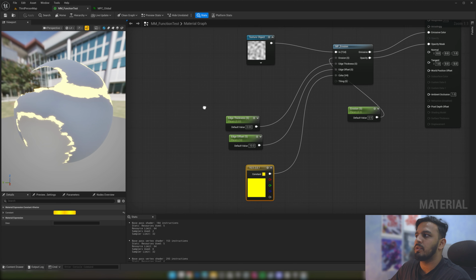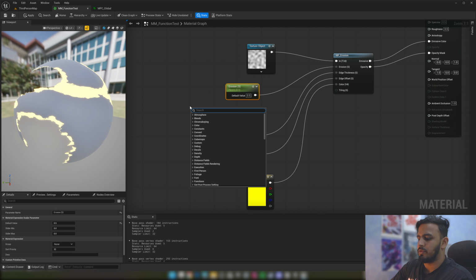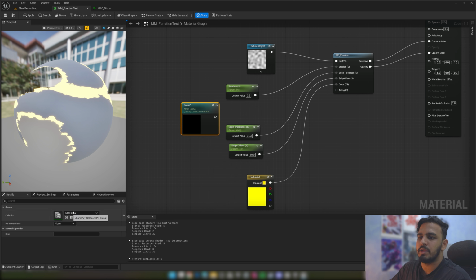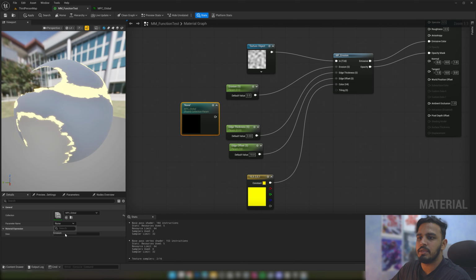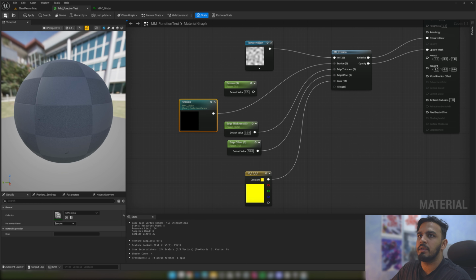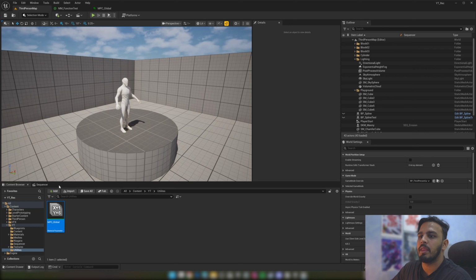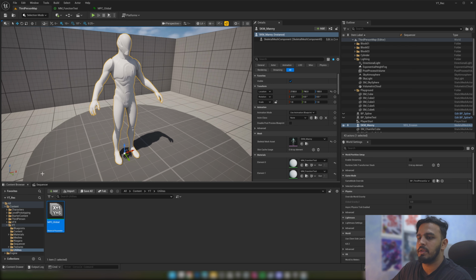And now we need to put that inside our material. Okay. So I'm going to search for parameter collection. It will by default automatically select whatever is selected in your content browser. So I'm going here and selecting erosion. By default the value is 0. So if I connect this here, connect this here and apply, see, our thing went to 0. Our mesh erosion, it's not eroding anymore.